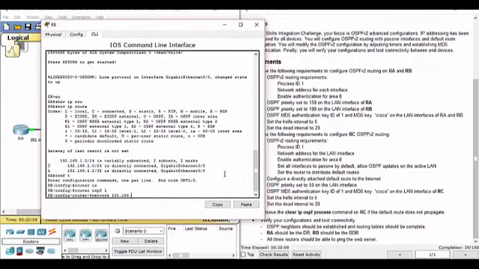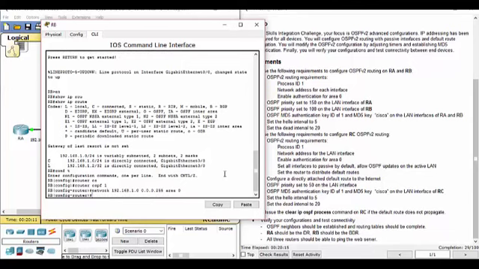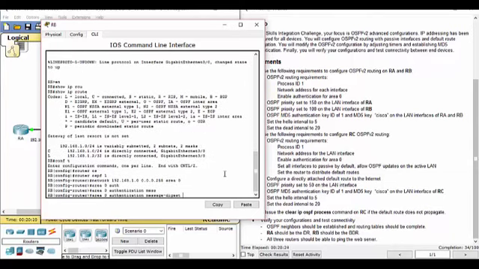Yep, 0.0.0.255 area 0, and we'll do area 0 authentication message-digest while we're in there.